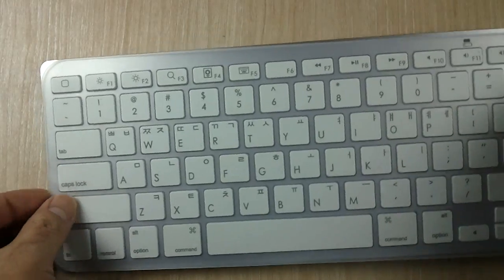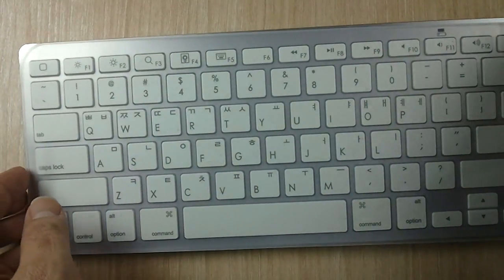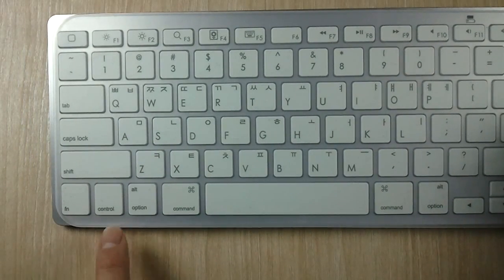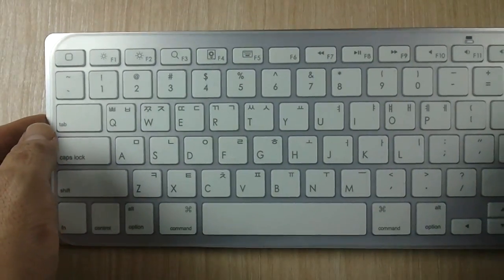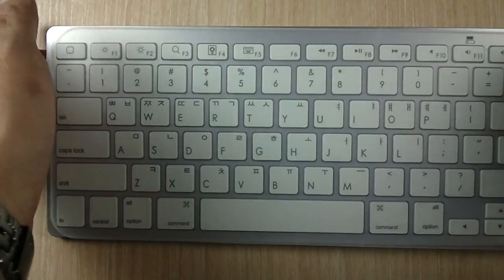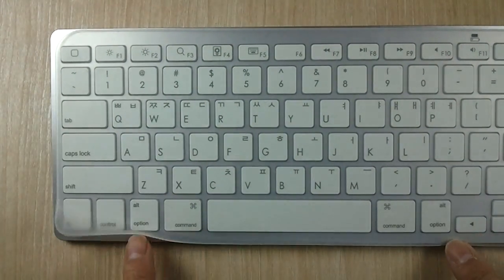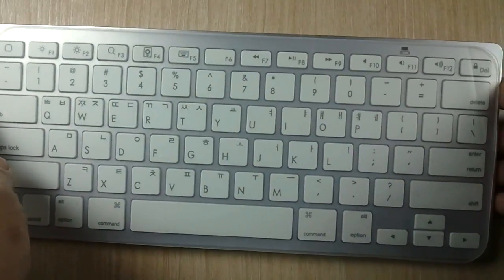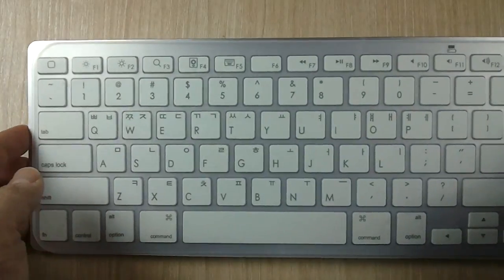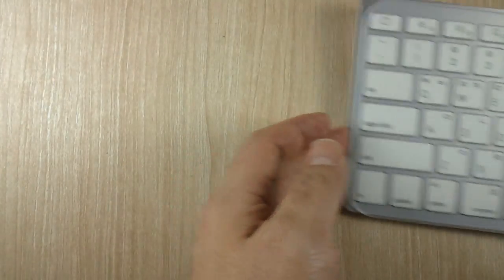Okay, and I want to show you the keyboard just a little bit more. As you can see, I bought the one in Korea, so it comes with the Korean characters. And it has the markings for both PC and Mac. I would say it actually feels pretty good. The rubber on the bottom, it's 4 points, and it doesn't slide around too much, right? But slides around just the amount that you need it to, and that's much better than my current keyboard, which is almost the same size with the number pad there.